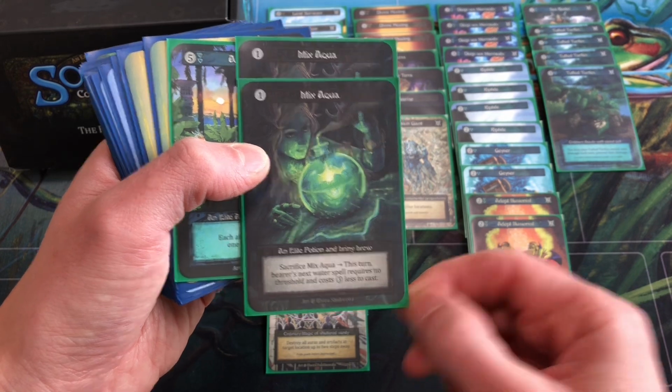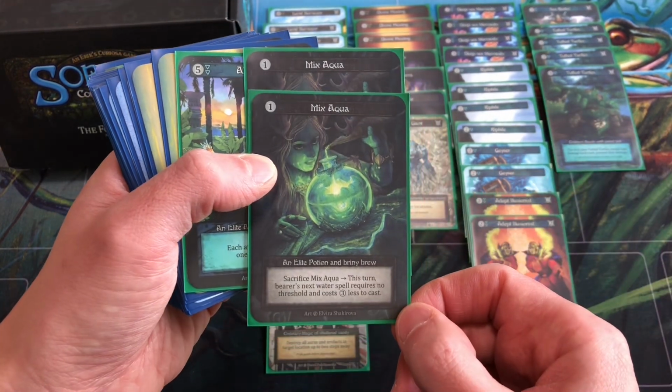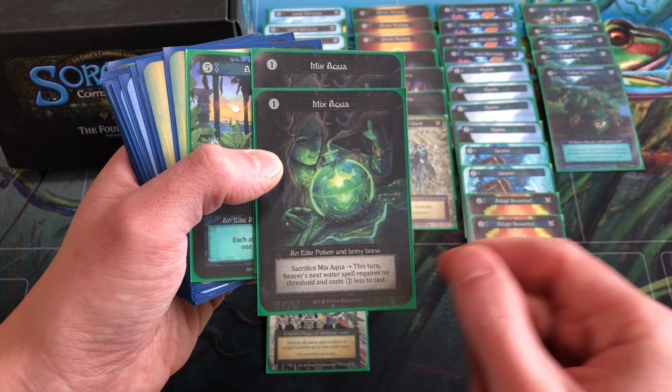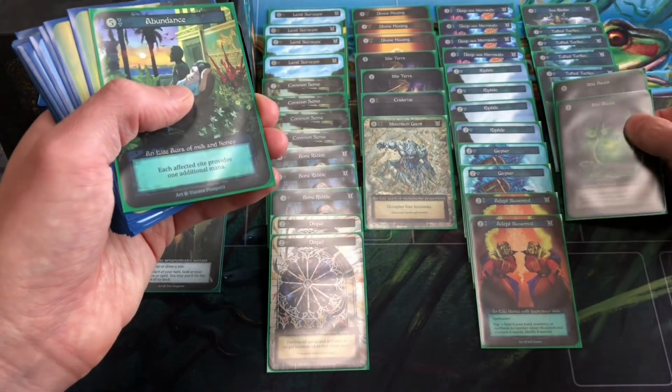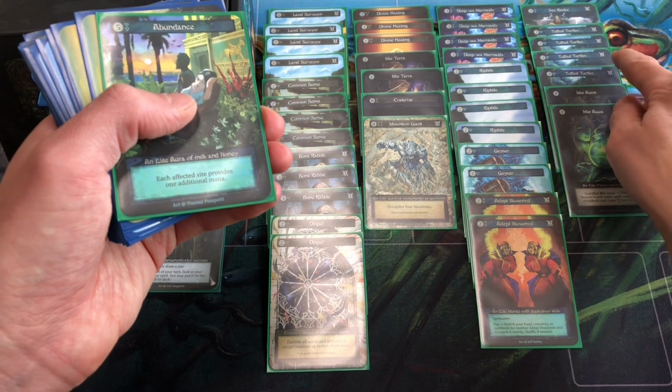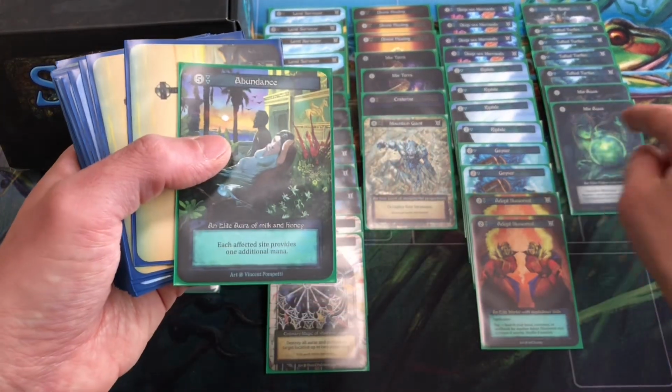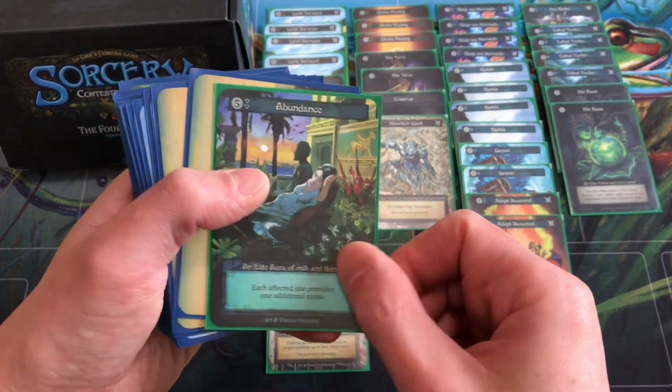You sacrifice the aqua just like the mixed terra. This turns your next water spell, requires no threshold and costs 3 less to cast. So you could use that to cast Tufted Turtles for free, basically, for the one that you would pay the mix aqua. Or you could cast this Abundance.